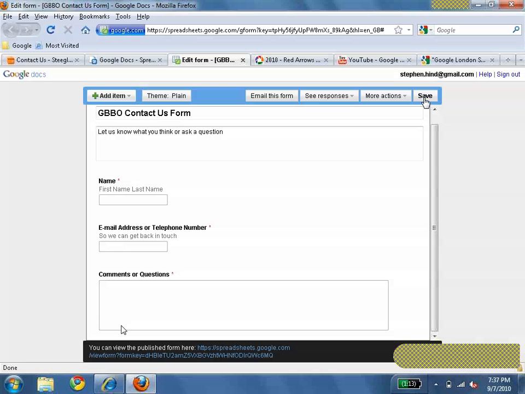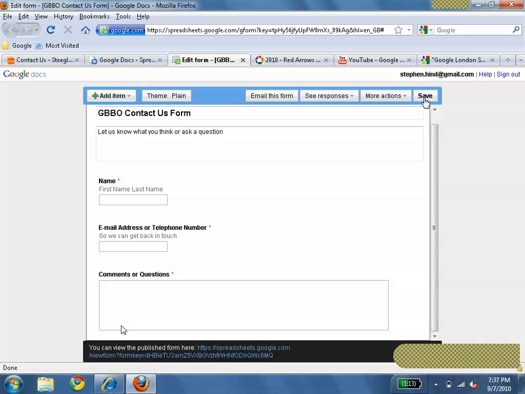So let's start off with this one from one of our users here, which is how can you remove the Google Sites logo, the Getting British Business Online logo from your Google site? The Get British Business Online logo is a logo that's just placed as an image on the bottom of your page. So to get rid of that, you can very easily do that by just removing the image.